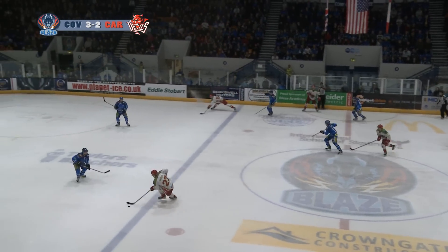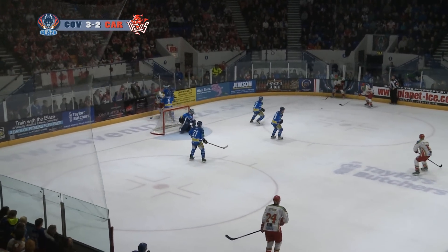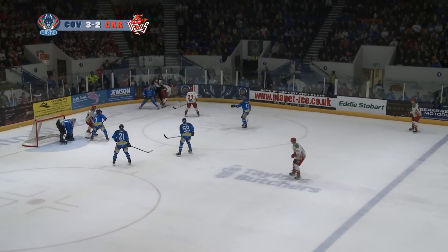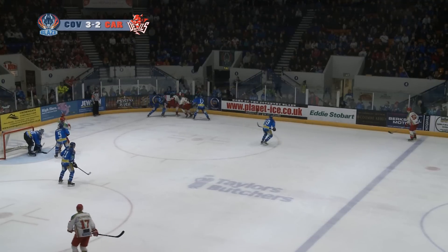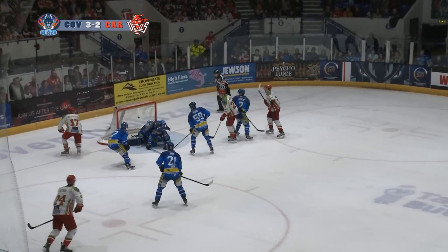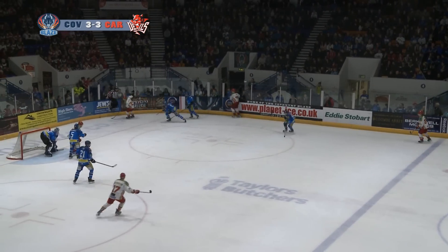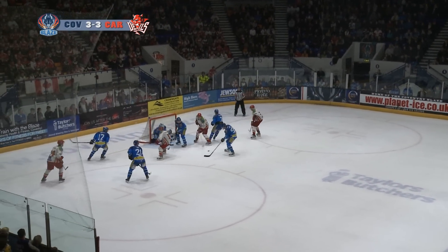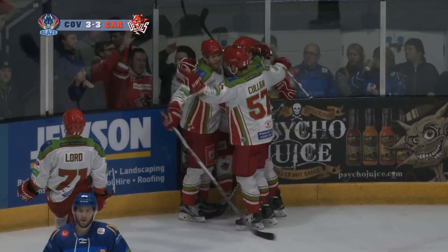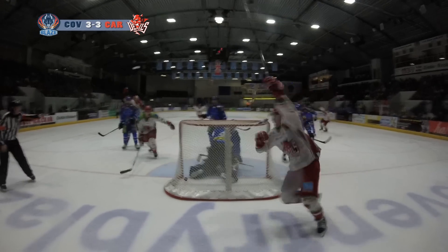Godfrey picked off by Culligan — now here's Haddad, stretched Devil on the right-hand side. Culligan trying to stay onside, Haddad gets round Quinnell, the Devils are lurking. Richardson — a poor pass but it gets through to Lord, battling with Godfrey. There's a battle in front of the net between Haddad and Quinnell also. Here's Hotham stepping up into the play, tries to get a wrap-around, turns, plays it into the slot — and it's found upon before Richardson dispatches the loose puck to tie this game up at three apiece! Some hard work from the Cardiff Devils gets well rewarded — Mark Richardson takes the final shot and gets the goal to equalise. The puck squirts out across the net and Richardson doesn't need a second opportunity to loft it over Brian Stewart, who's in a poor position.